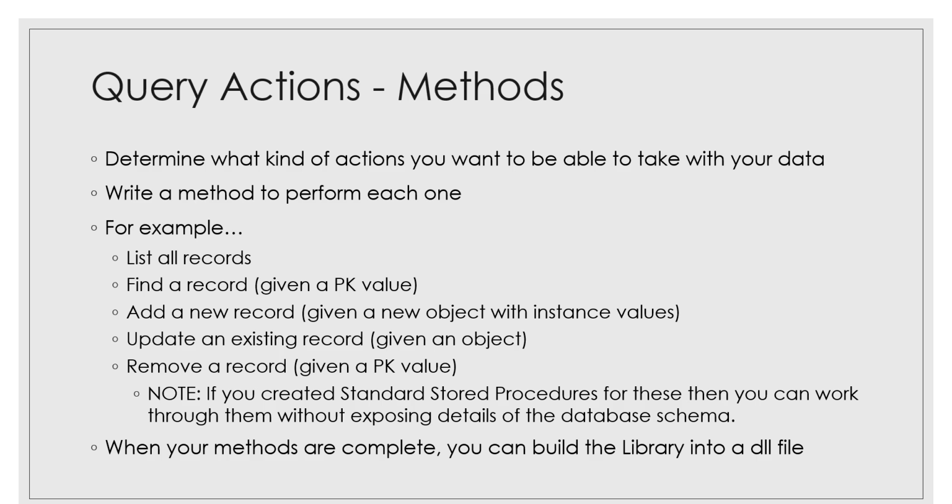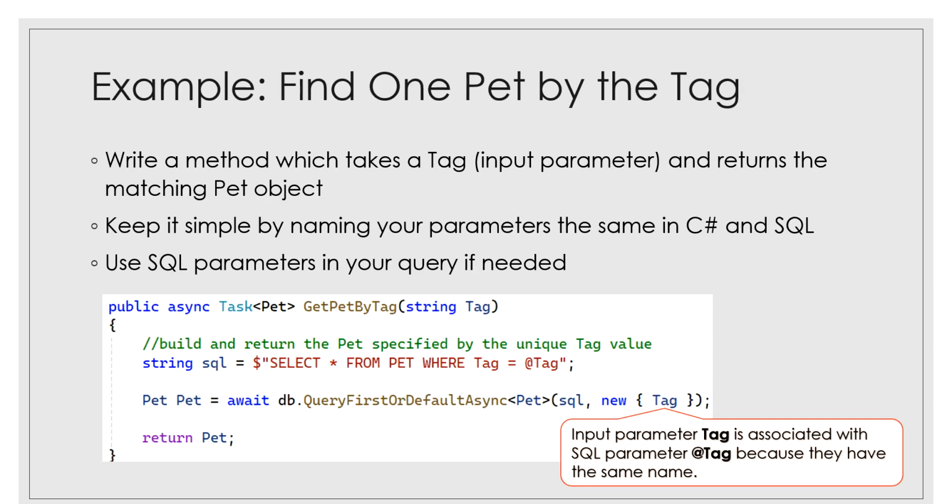Okay, and what we can do is when our methods are complete in our repository class or however you're approaching it, if it's in a separate project, we can just build that library into a DLL file and then just use it from multiple user interfaces. That's another advantage of a 3-tier, is we can create multiple user interfaces that all just connect to the same DLL, right? And that's another possibility you can do by going to the full 3-tier approach to development. We will do a 3-tier, actually in your final project, you're going to do a 3-tier application. Okay. So this is the kind of thing we've looked at before, okay?